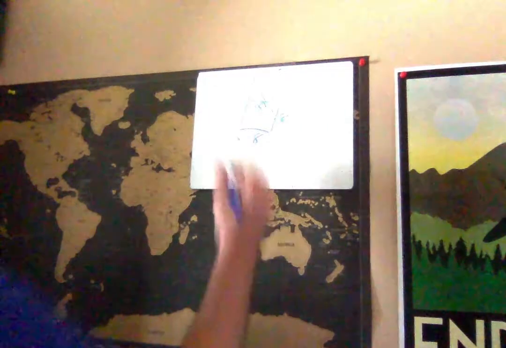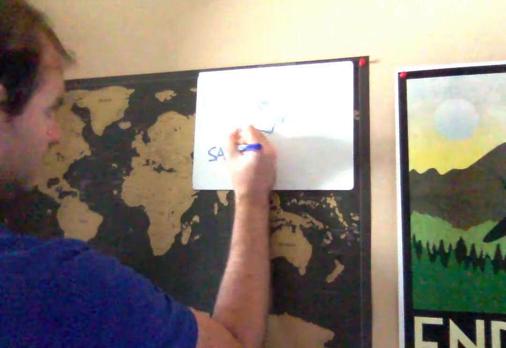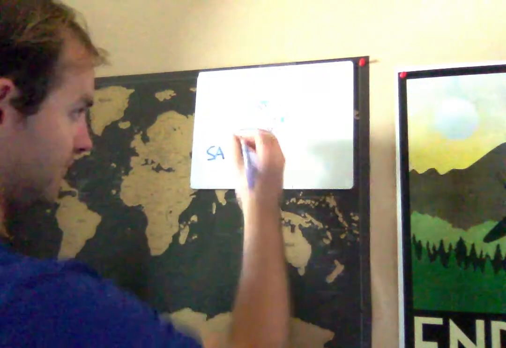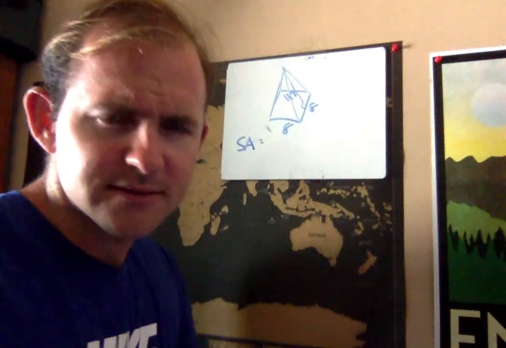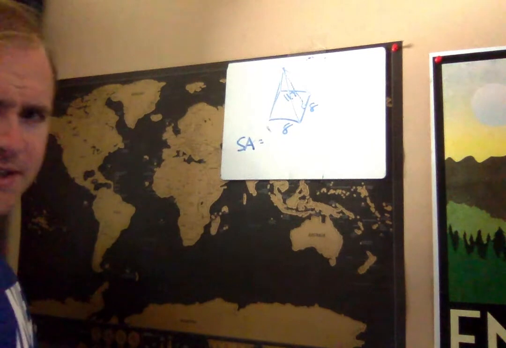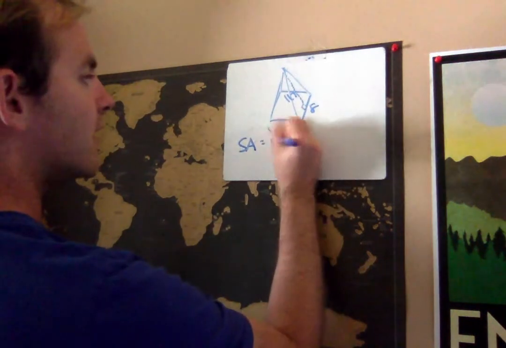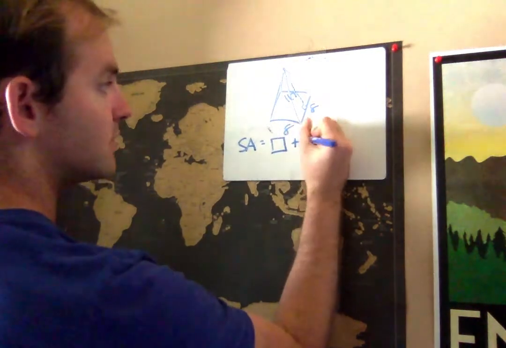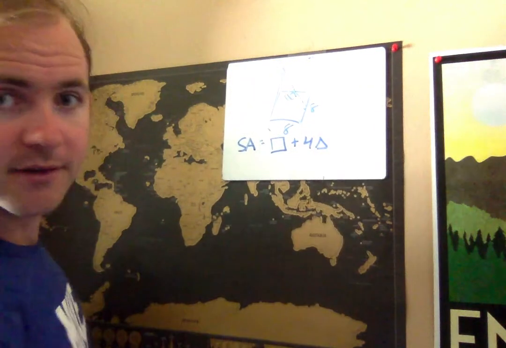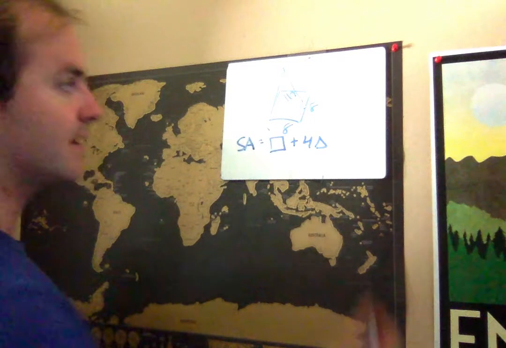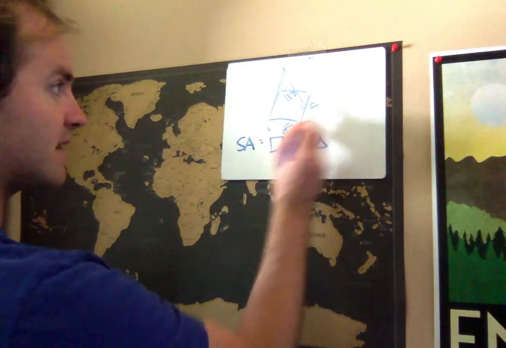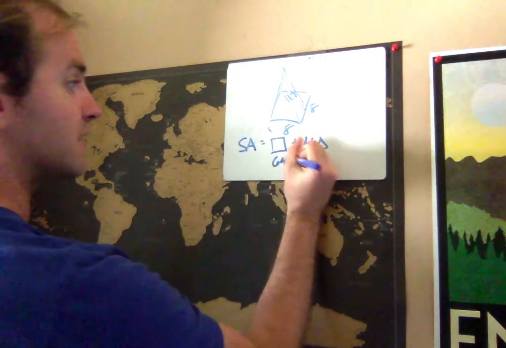So here's what I'm doing. My area, or I should say my surface area. Uh-oh, is the light going in and out there? Oh, yeah. Can you guys still see that? Yeah, hopefully. The surface area is going to be found simply by doing the area of a square plus 4 triangles. Once again, that's the basic idea here. Now the area of a square is just base times height. 8 times 8 is 64.